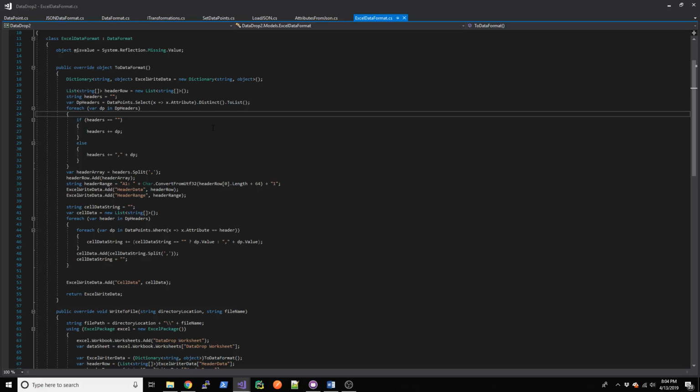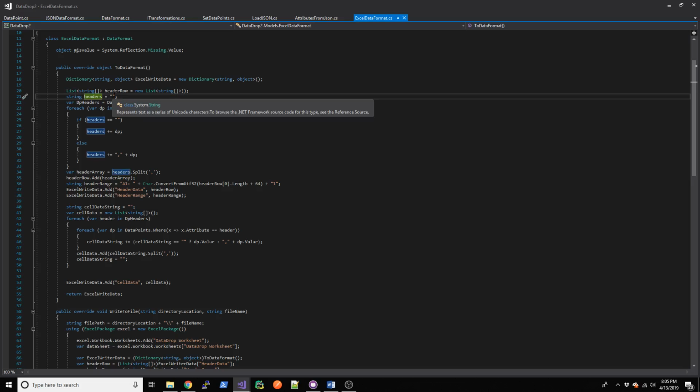In that Excel example, I had 3 rows, which means I have 3 different data points with the attribute name of name and the attribute names of age and job. So this one is selecting the distinct and putting it to a list, so I only get those 3: name, job, and age. That way it doesn't show up like 9 times or however many times.